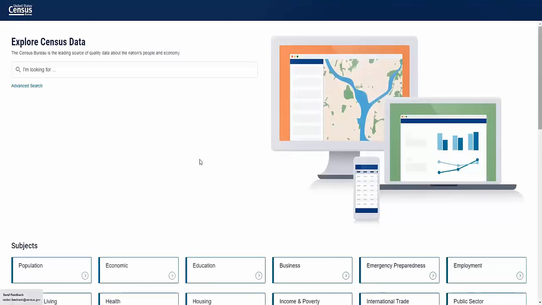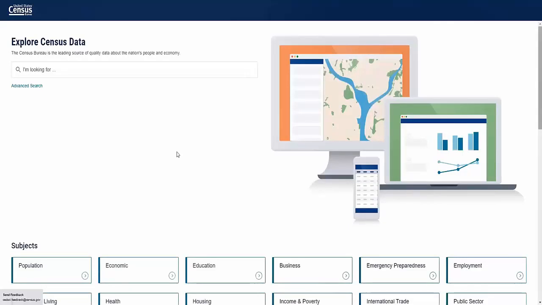And so now I'd like to transition to a live demo to show you how you can access ACS data through data.census.gov, which is our new data dissemination platform. More information on this platform will be given towards the end of this webinar. And so I'll show some tables that are available that you can access for health insurance coverage, but also income and benefits and data on healthcare by industry and occupation.